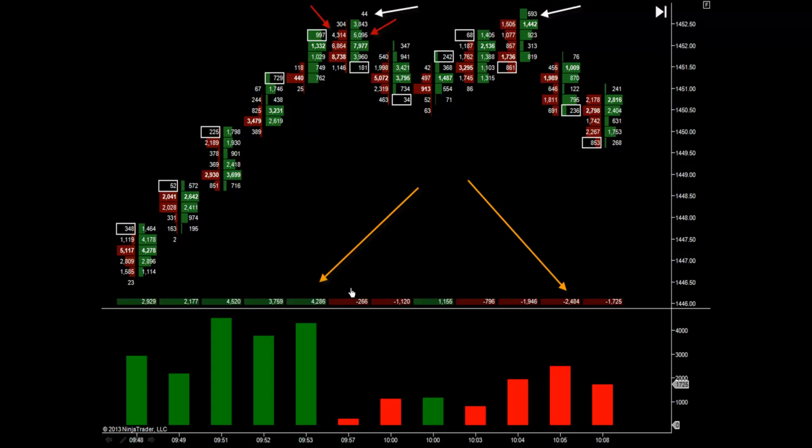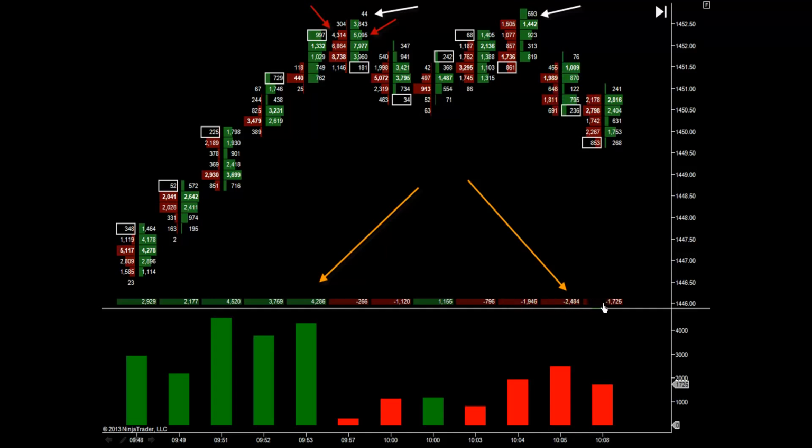As we get that second attempt to the high, as we've moved kind of sideways here, we can see now minus 266 is pretty neutral on the delta, minus 1,000 and then plus 1,000. Well, those two kind of cancel each other out. Minus 796, minus 1946 on this bar with the right hand side white arrow. It's at this point when the buyers fade that you then start to see a lot more size on the sell side, and we start to see the delta actually going negative.